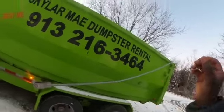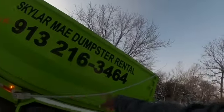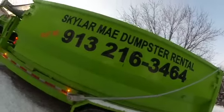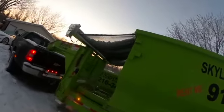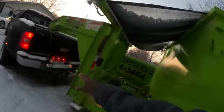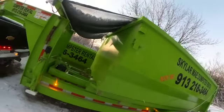And I have to grease all these axles and I have to grease all the bearings, everything out here. That's a lot of work. Not just that, I'm also putting gas on my truck. I'm doing registration. This is registered as a commercial vehicle. The trailer has to be registered as a commercial vehicle. I have to pay taxes at the end of the year on these properties.